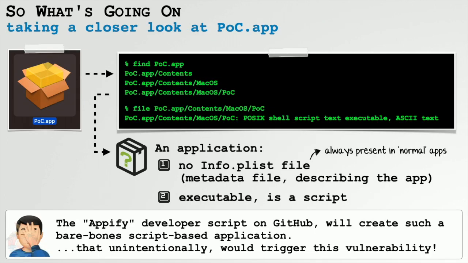Strange. As Cedric mentioned, the interesting thing about this application that he crafted, which was able to trivially bypass the security mechanisms, was what I'll refer to as a bare-boned application, in the sense that it did not have an Info.plist file. The Info.plist file, as Cedric touched on, is a metadata file that contains information about the application. I thought it was always required by an application. Apparently not. Also, and this will be important when we look into the root cause of the vulnerability, this application had a script as its main executable component. So again, we have a bare-boned application missing an Info.plist file whose executable component is a script, not a standard Mach-O executable.